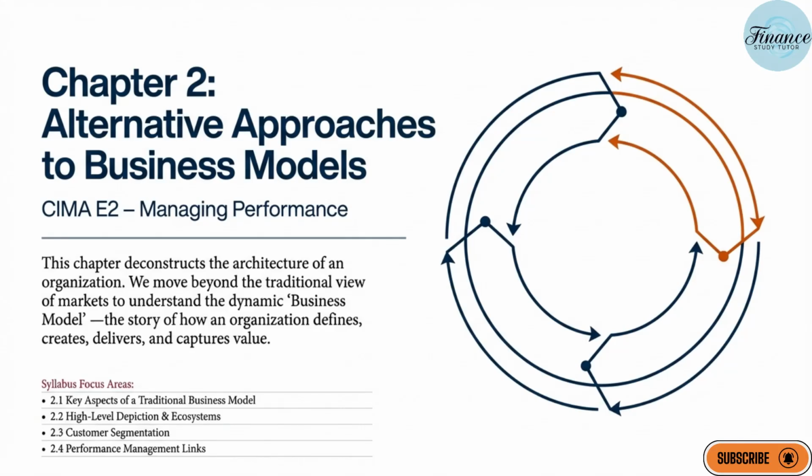Today, we're doing something a little different. A different hat. Exactly. We're not just analysts today. For the next 20 minutes or so, we are stepping into the role of the world's best CIMA tutors. No pressure then. None at all. We've got the course notes, blueprints, case studies, all for the E2 syllabus, and we are zeroing in on Chapter 2. Alternative approaches to business models.